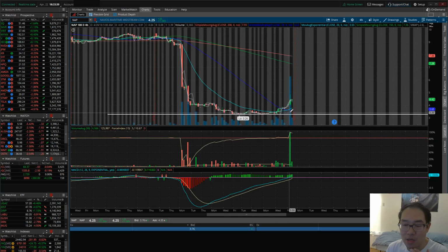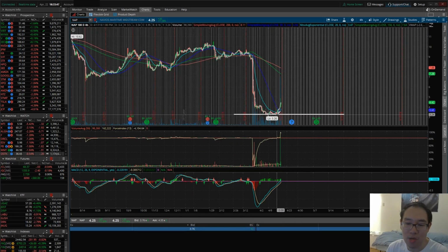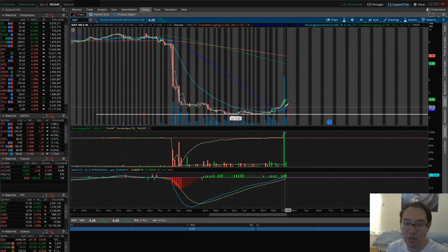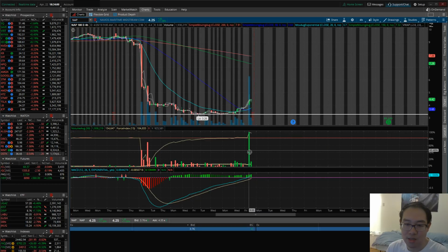Even though it's crossed over the 20 EMA, this massive surge, I feel like this is a pump, and at some point we're going to have a dump, and if you're not careful, then you're just going to lose it all. So I don't like these kinds of stocks, even though it is showing an uptrend. And plus, we're so far extended over the 20 EMA that I would be uncomfortable. And you guys can look at this, right? Look at this massive green spike up here. This is not a stock that I would go into. All right, massive green spike.